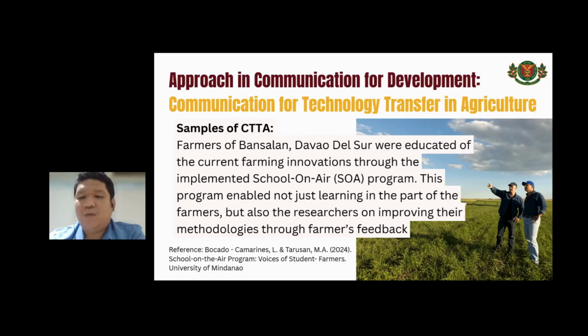So, aside, of course, from solving these concerns, the researchers also use this program to help get feedback from the farmers and help improve the methodologies they've used with the intention of fully educating our farmers in the area. So as you can see here, this is something that can actually be applied on any development problem. And this can also be used to implement wider development communication approaches to different problems.